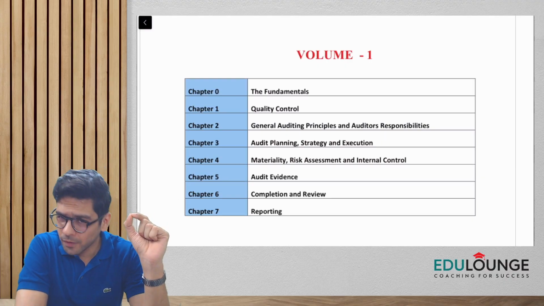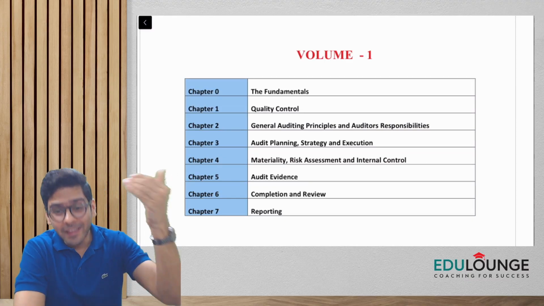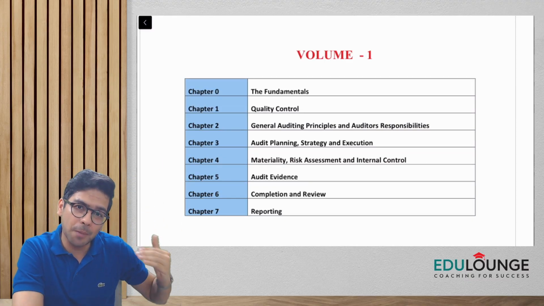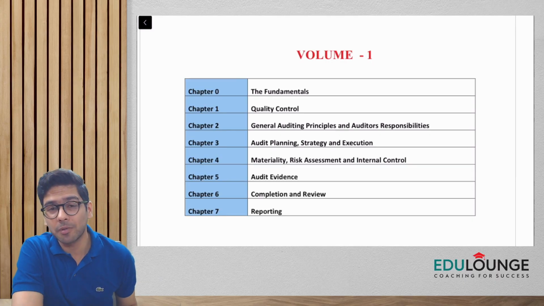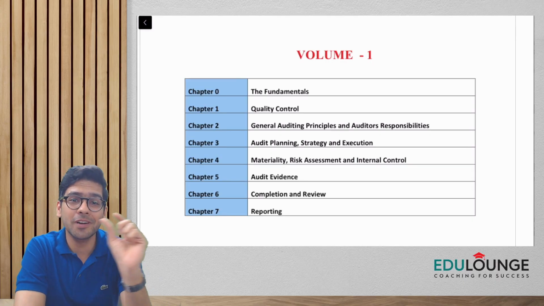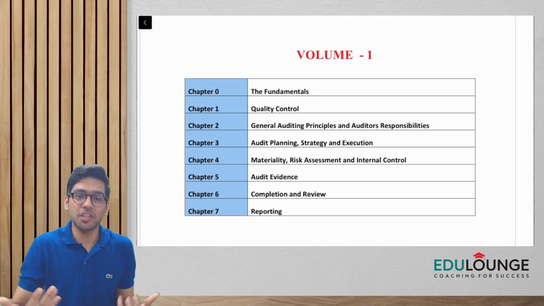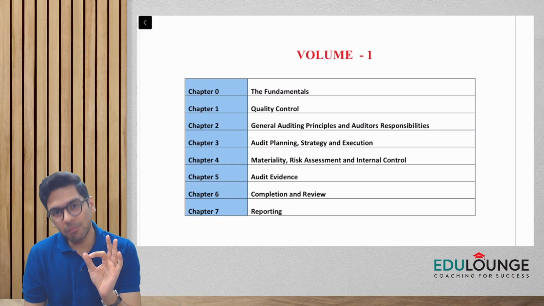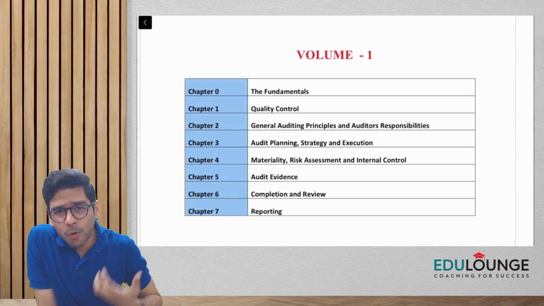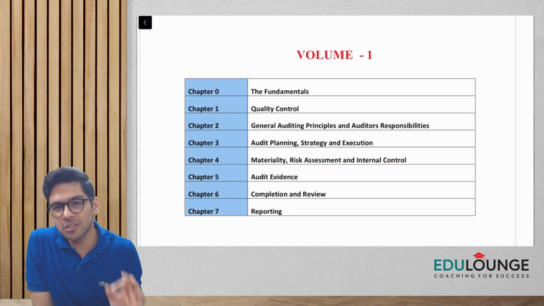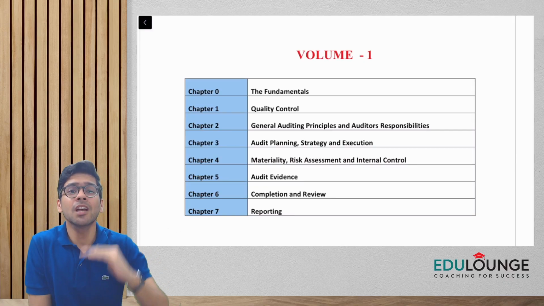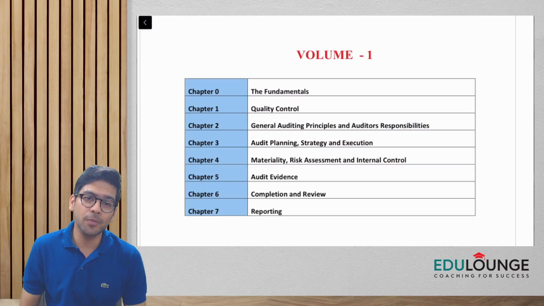I will clear each and every basic of yours, and then we shall start with the chapters from chapter 1 to chapter 7. That is why I've incorporated specifically this chapter number 0, and probably 1 or 2 sessions we are going to only devote on chapter number 0, wherein I'll brush up all your basic concepts with respect to the subject of auditing, which we had learned at the intermediate level.